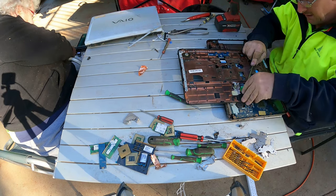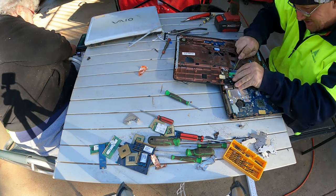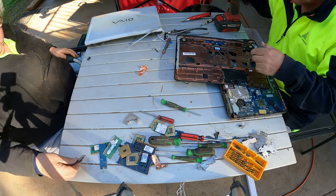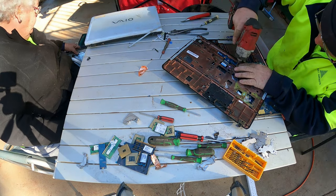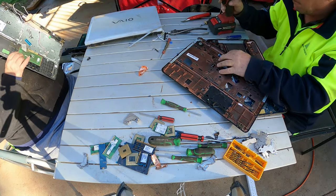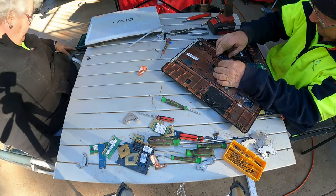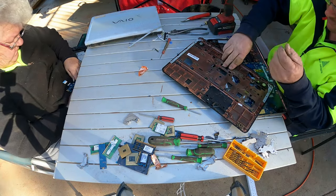Come on, off you come. These beggars are stuck on with a lot of glue. Oh, here we go. A lot of glue, down into the circuit board. Get that circuit board off there. Is that one that's going to come out? No, can I have a look? No, I put that in there. That's only got the other stuff on it. There's no gold recovery on that one. Same as that one, sorry.